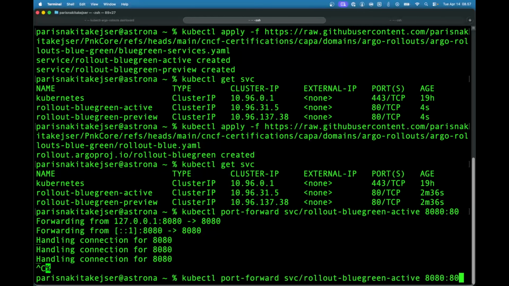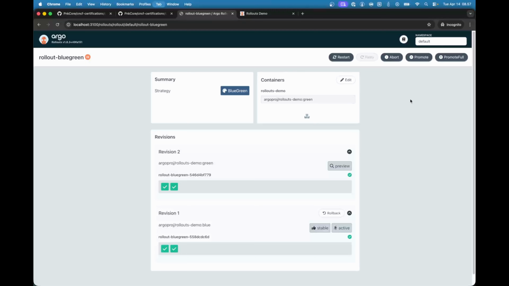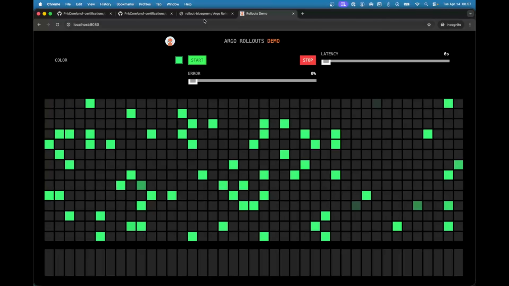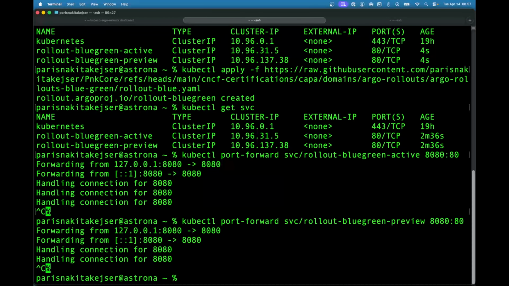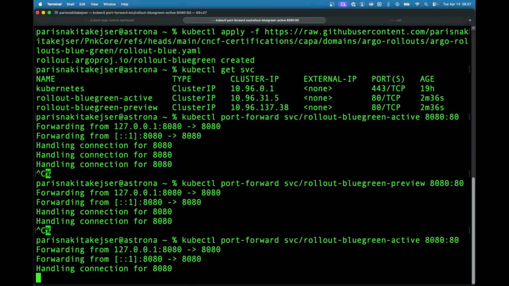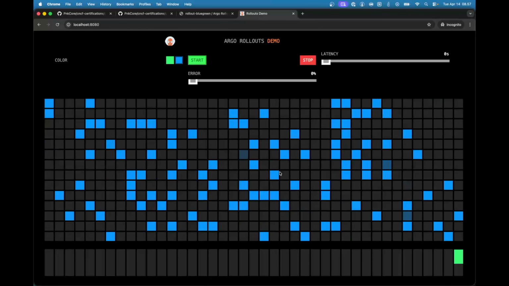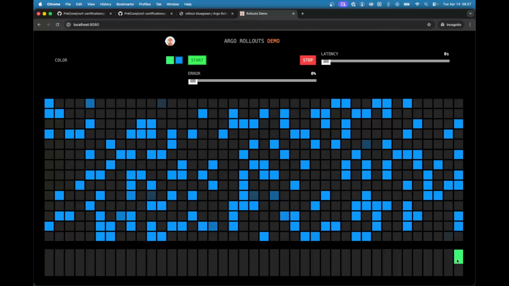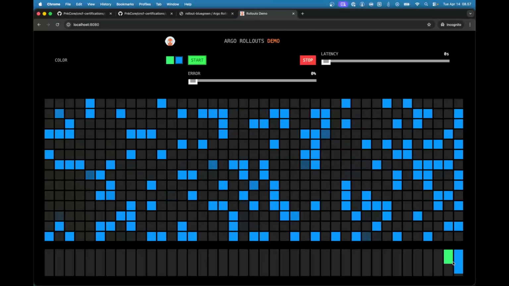So if we go here and say preview, let's say we have some domain on that, and you can see it's green now. So let's go back and say the blue one, and you can see now it's become blue again. So that's fine. You can see down here it's blue and green.